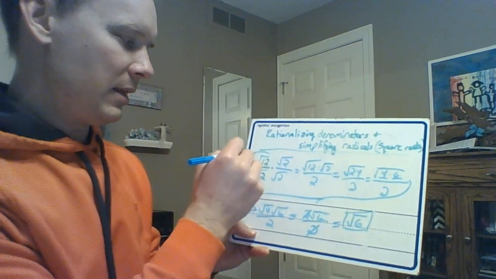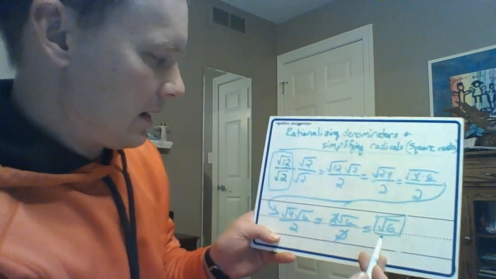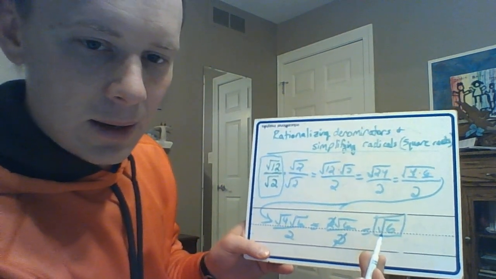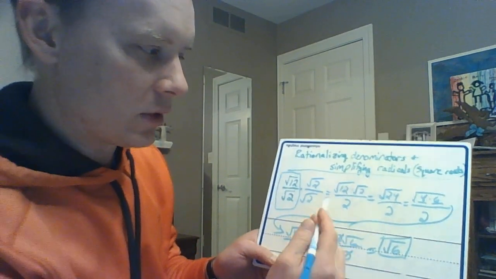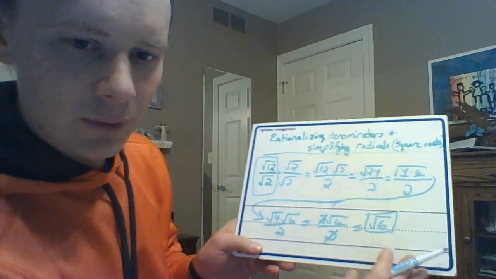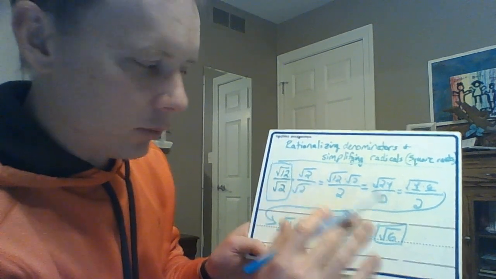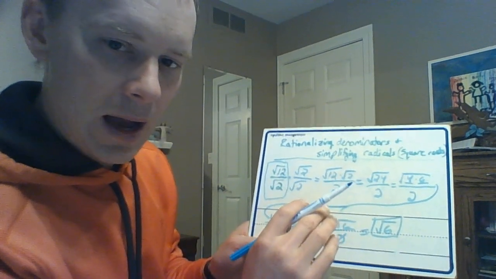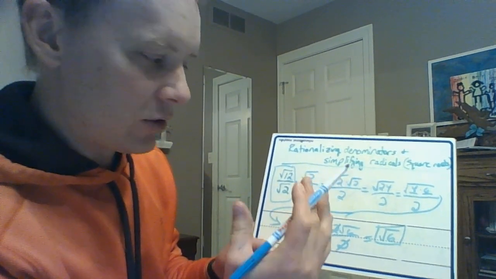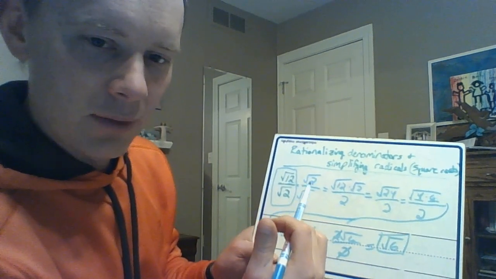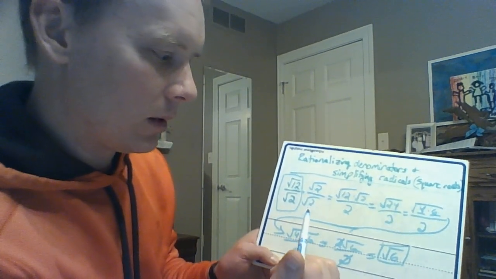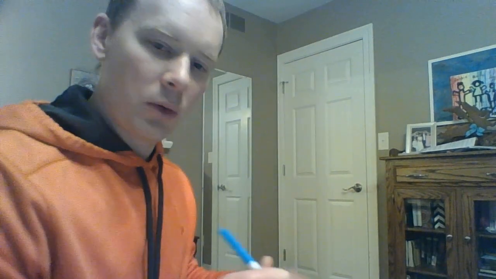So basically taking this and rewriting it as the square root of 6 through this process of rationalizing and simplifying radicals. Don't feel like you have to be an expert on this right now, but for those of you that were curious, I wanted to show you how you could rationalize the denominator and do some simplifying of radicals, because I know you came across that this week. Okay? Feel free to send me an email with more questions. I'd like to hear from more of you. Look for some videos next week and more lessons.